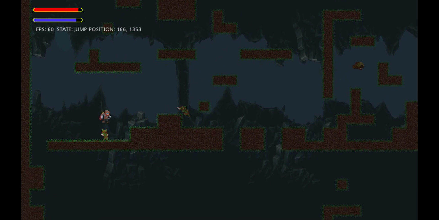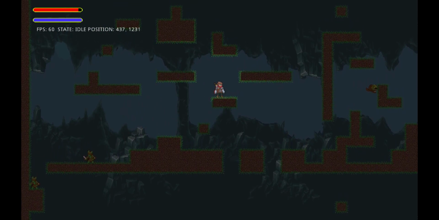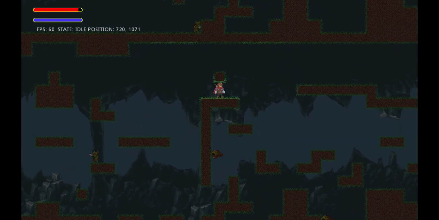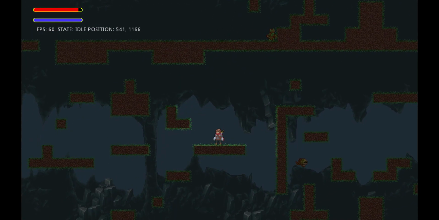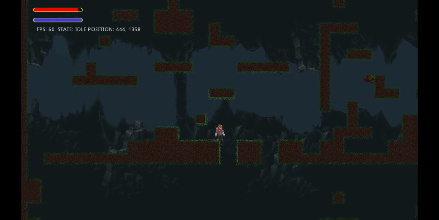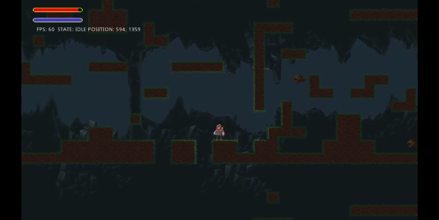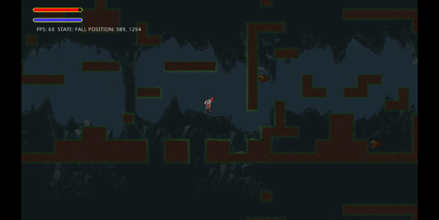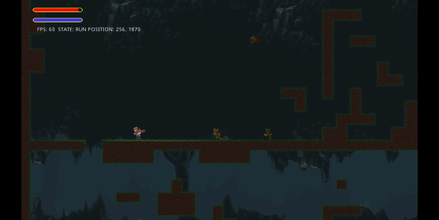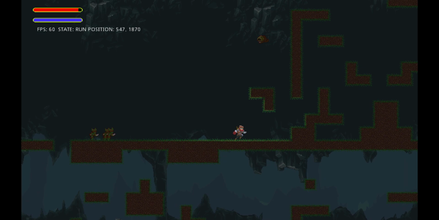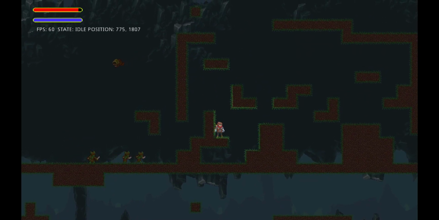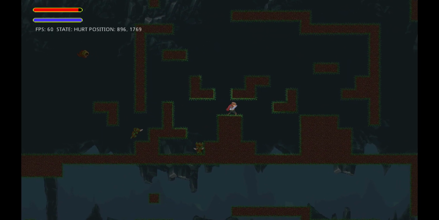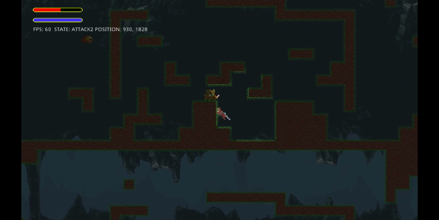Normally these goblins will just patrol left and right if it cannot see the player. Oh, sorry, if the player is too far away from it, or if it cannot find a valid path to the player. Because it patrols left and right, it will naturally fall into these gaps to the next level, next floor. So you can see if I jump here, they're expected to come and jump this gap as well. And even if I climb up here, they should be able to come to me. Oops, I don't want to get stuck here. Okay, let's get these goblins.